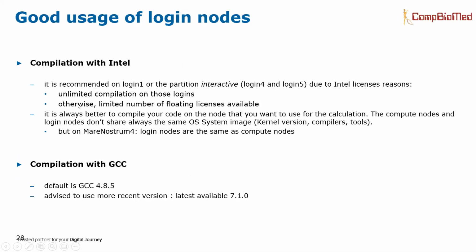So when you are on the login nodes, you will be able to compile your programs. If you have done some programming, you know that when you write a program using a programming language, either Fortran or C or C++, you will need to compile your program into a machine program in order to be able to execute it. And to do so, you have access to 2 compilers.